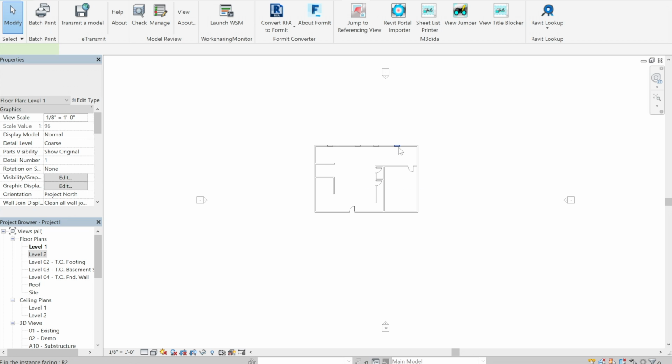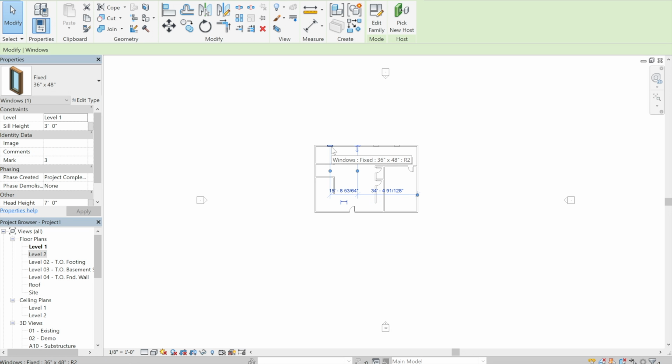All right, a couple things to note is that if you're bringing in windows and doors, you should definitely have those families loaded in your project before you end up using this tool. Other things too is that my program will try and find the correct sizes for your windows and doors. For example, this one is 36 by 48, right? So it will try and find that family first, and if it doesn't have that family loaded, it's going to create the family.